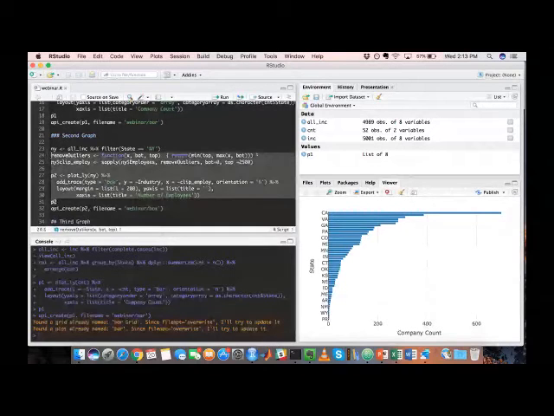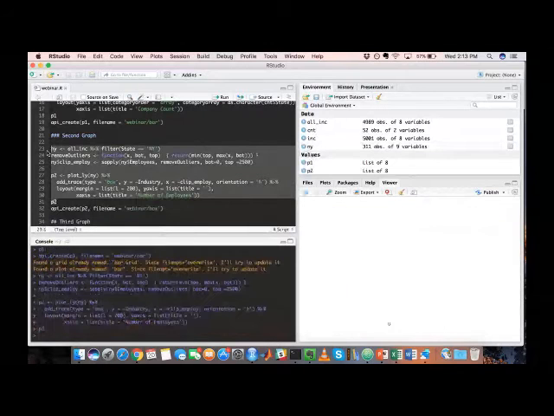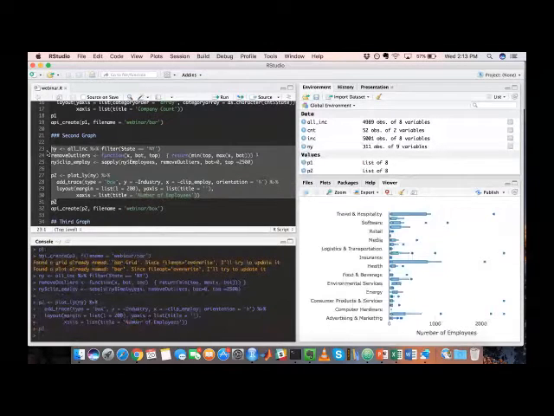Similarly to before, you could just look at this in an exploratory way within RStudio. You're able to view your graph in your viewer right here. In this case, we're just defining our type to be box and mapping our variables accordingly. So we're separating these companies by industry.